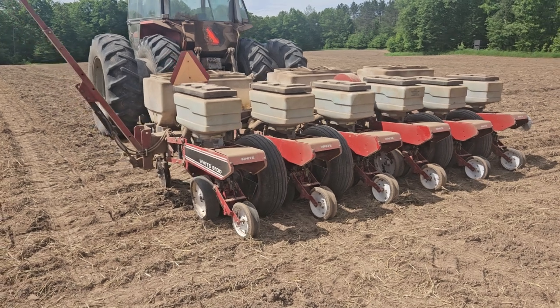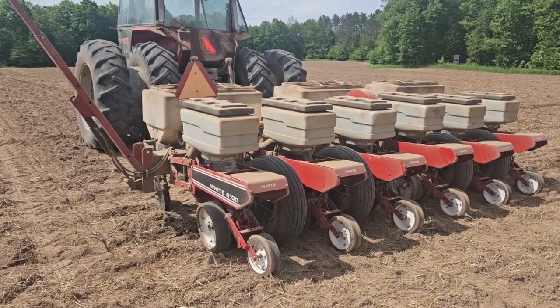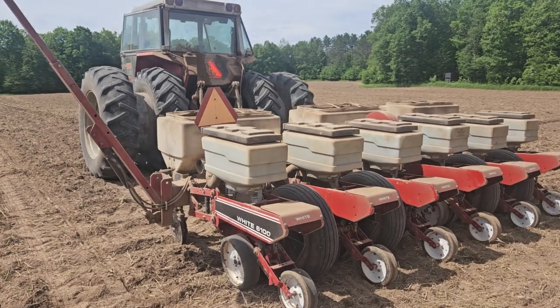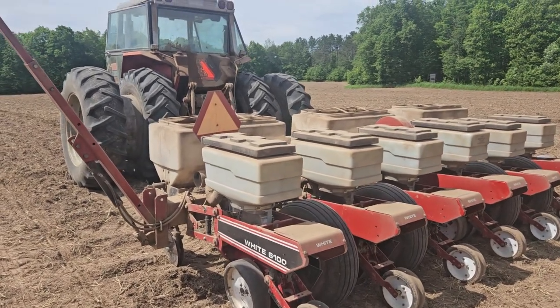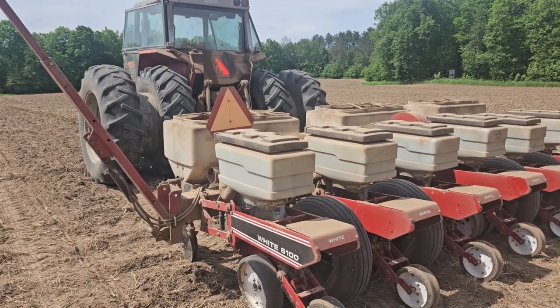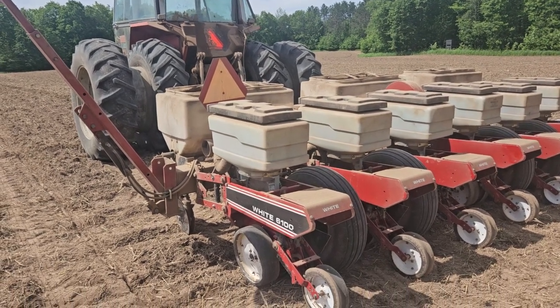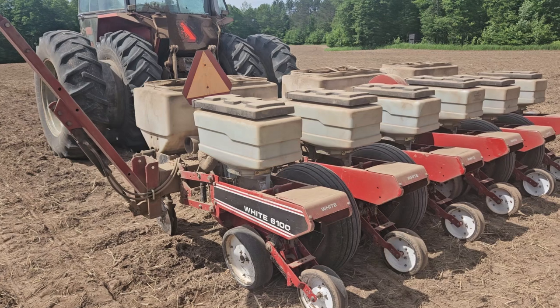Red Wagon Farms. Today we are planting the last of our cornfields in the spring planting season of 2024. I have not done a video, and a ton of people are asking me, so I'll quickly do a video on planting corn, and I'm going to try to make this interesting for farmers and people that are not farmers as well.